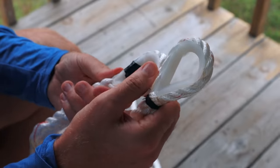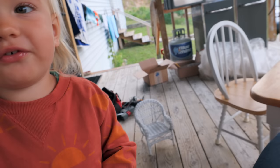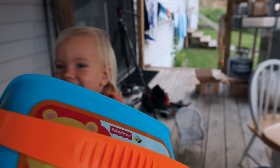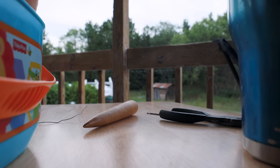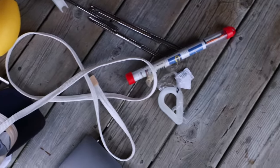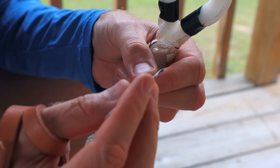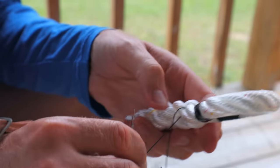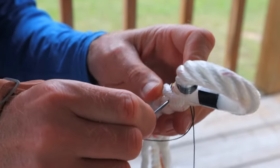It's much tighter too. Maybe bucket? Turn it around for bucket. Bucket. Lion face. Lion face. Maybe Mommy and Mom want some ice cream. Maybe I do.